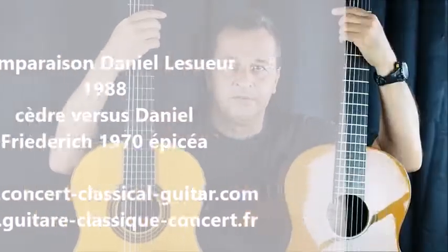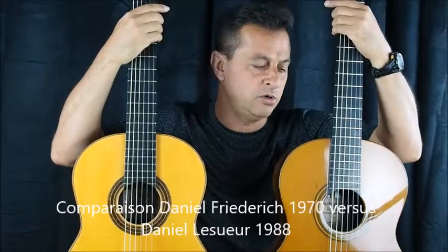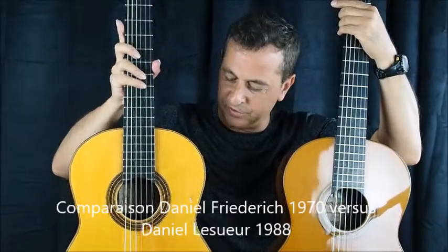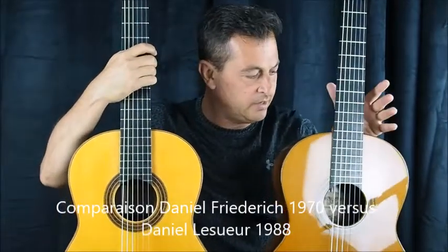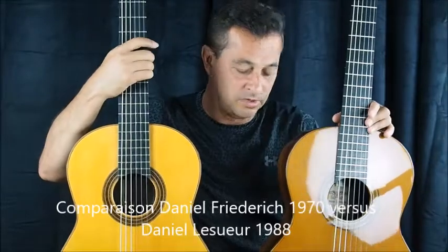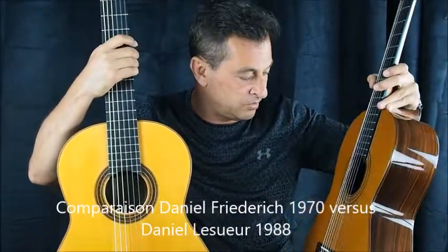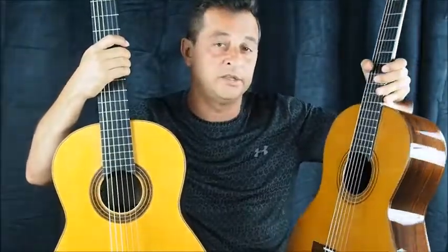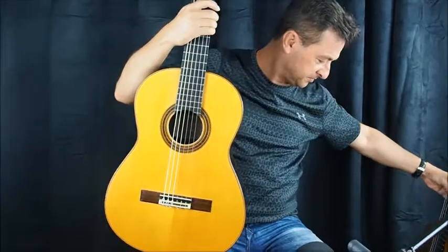Hi everybody, today we have the chance to compare two great French guitars. One is the famous Daniel Friederich, and the other is a Daniel Lesueur. The Friederich is from 1970 and the Lesueur is from 1988. So I'm going to start with the Friederich.